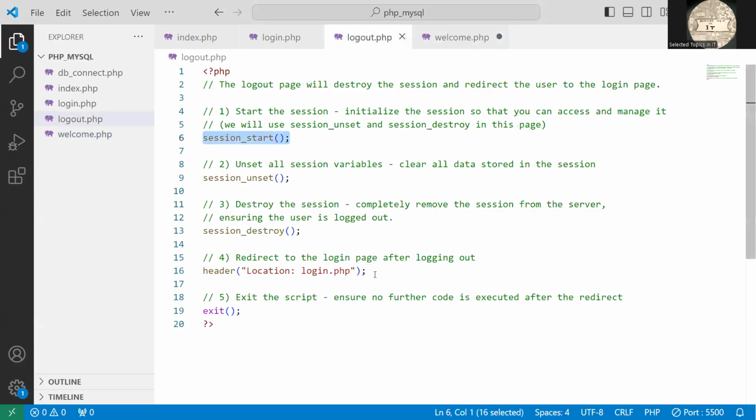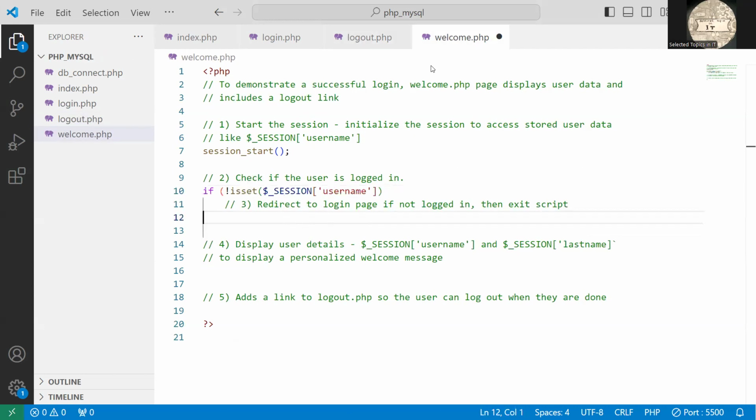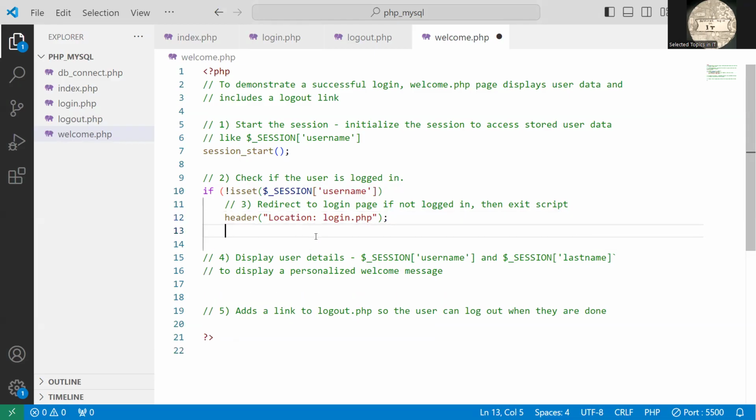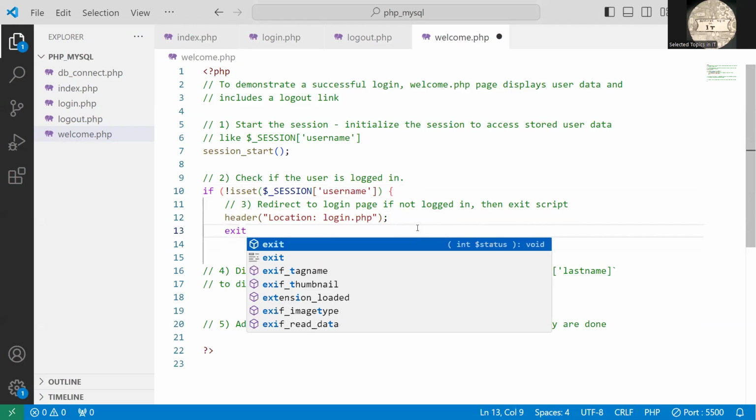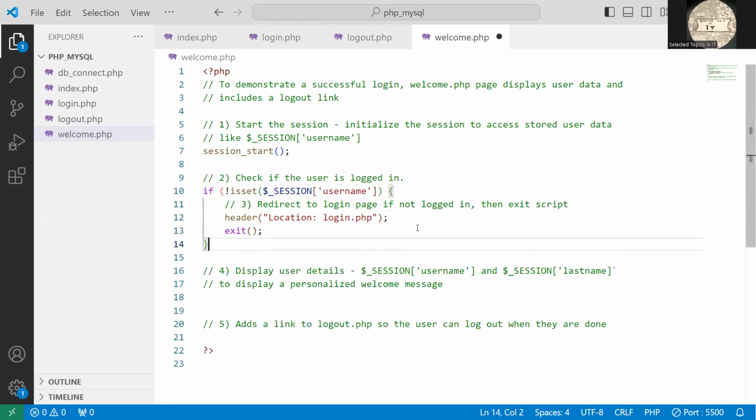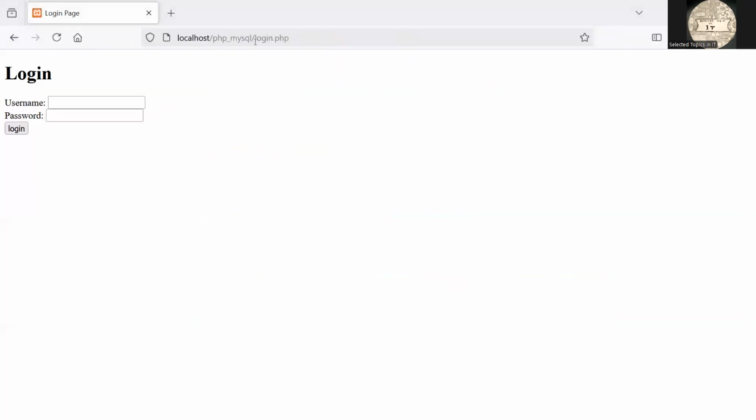So I could actually copy that line here and take the user. Yeah, that's looking good. I do need to start my bracket. And the last thing is to actually exit the script and close off our if statement. All right, so let's test it.